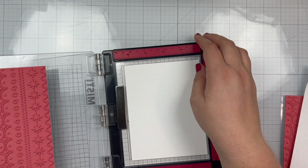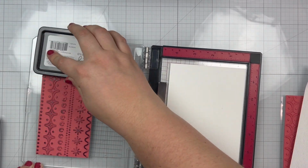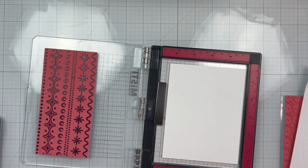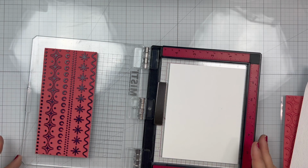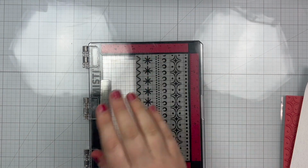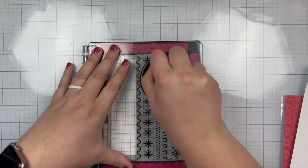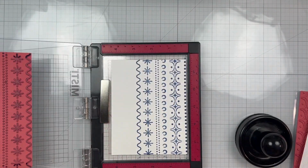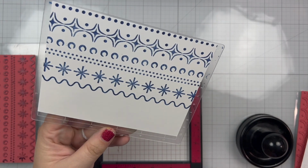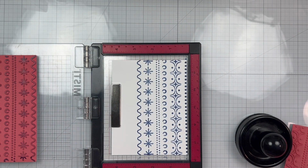But I'm just going to play around with this background, and I'm going to create kind of an ugly sweater, maybe a little bit spacey kind of vibe. So, and spacey, I mean like outer space. I put the large piece, so half of the background stamp is like one piece, and then the other half are peel apart strips. So this time I grabbed my Midnight Snack from Simon Hurley Create, and I went ahead and stamped that large background stamp onto my card base.